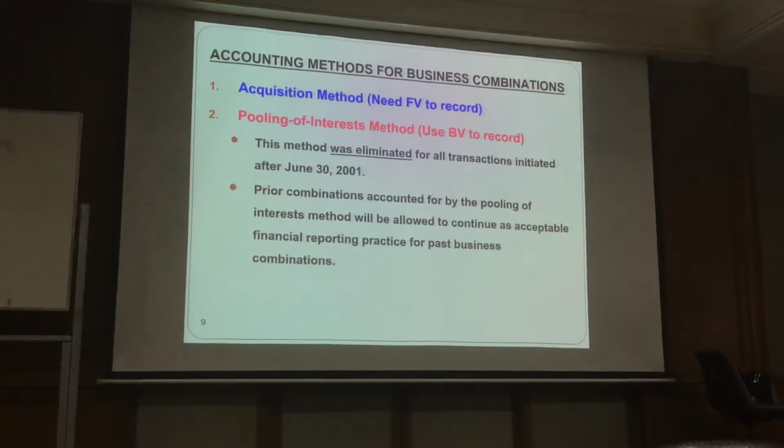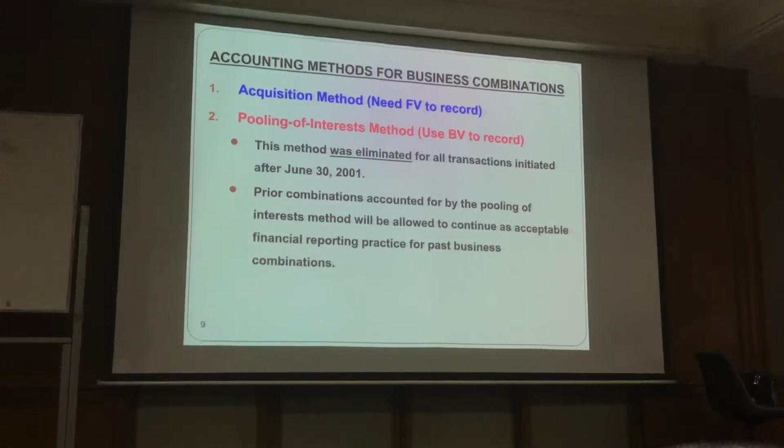What do you mean by pooling of interest? You pool the interests of 2 companies together. Let's say I'm company A, you are company B. I'm going to buy you. Book value you got is 80, 120. By pooling of interest, I don't need to measure you at fair value. I take all 80 with me. That's what we call pooling together. If you pay more or less, it's going to be adjusted as a change in ownership in the equity part.